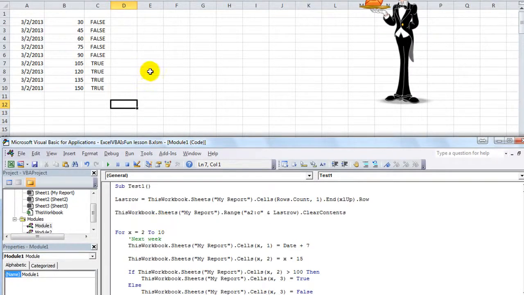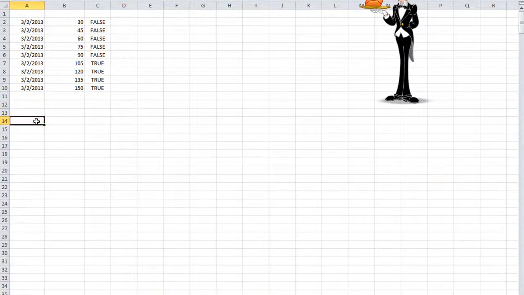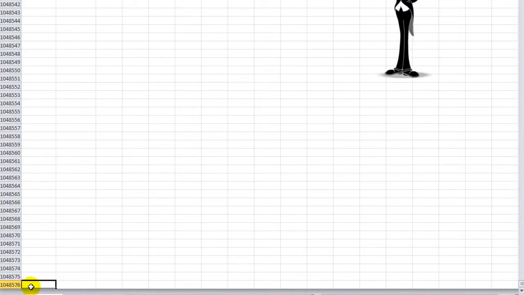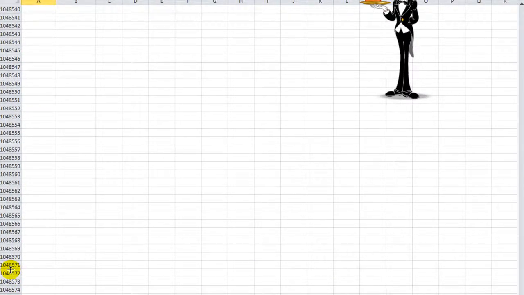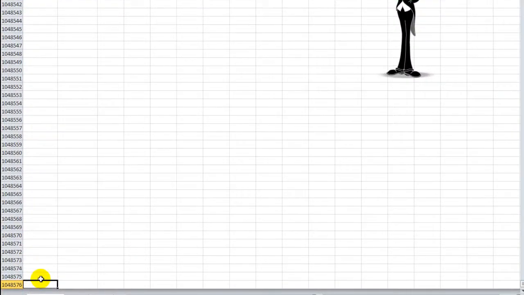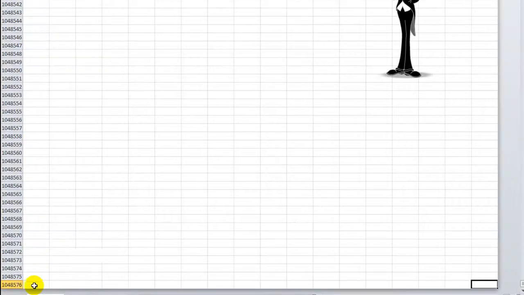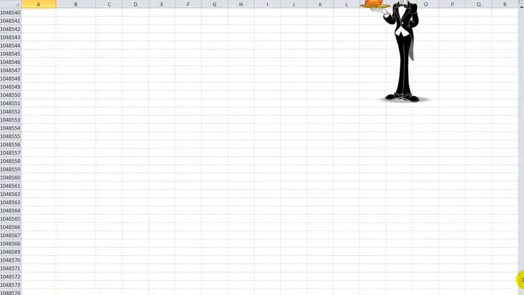The next thing I wanted to show you, not only the XL up, but you can also use XL, I believe it's to left, XL to left. Now, right now, that wouldn't do us any good because currently it's going to the very bottommost row in column 1, and it's going control up. So if we went to the very bottom row and we hit control left, where does it go? Nowhere. It's stuck right here. If we did set it to control right or XL to right, it would take us all the way over here. And generally we don't want to be here, the very last cell in the whole workbook. So let's go back up here.